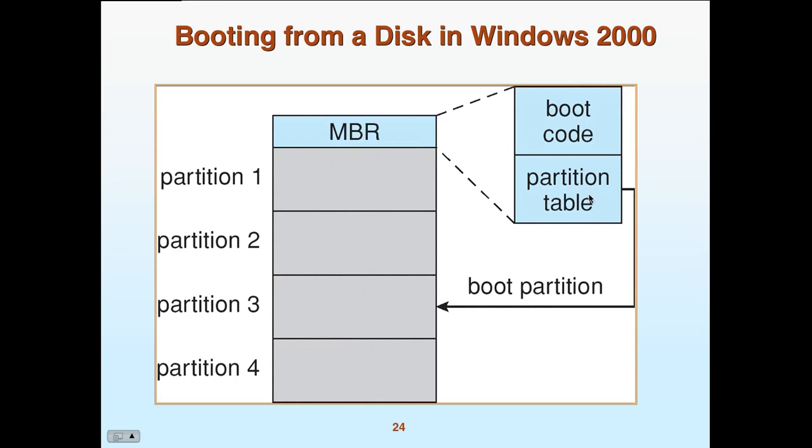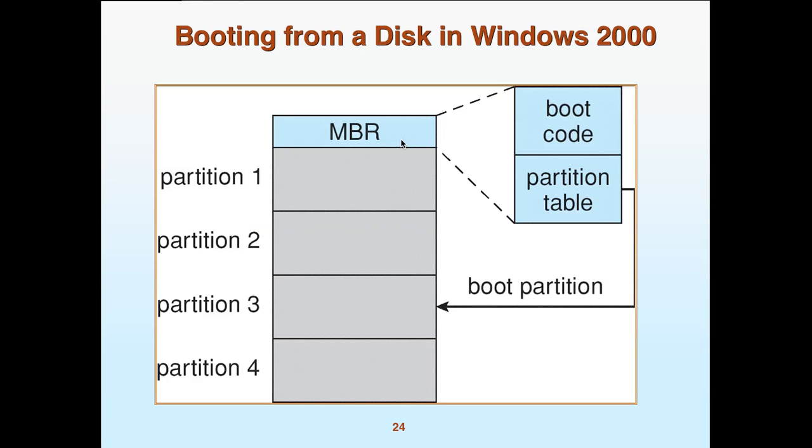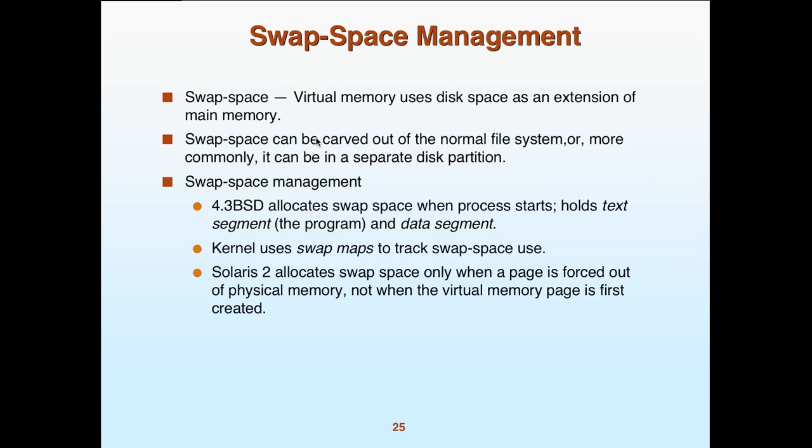So the boot code, the partition table, all you have to do is mess up either one of the two. Easy for a virus creator to do. That's why most people won't allow you to write to it. Once the boot sequence is complete, the antivirus program puts a lock on it, checks it, and makes sure that nobody can write to it while the operating system is running. So if you download a file, it can't go and write to it. Without virus protection, you can write to it, actually. You can write a little C program that writes to it. No problem. You just tell it to go to this particular part of the disk. It's regular file I/O. You open it up, you write to it. So little system calls will do it for you.